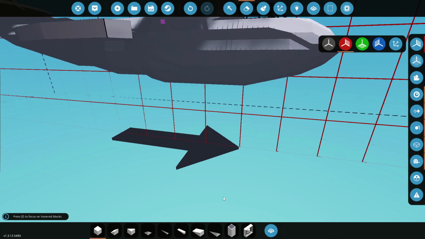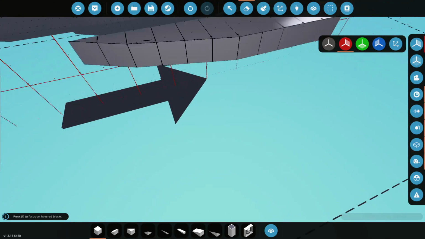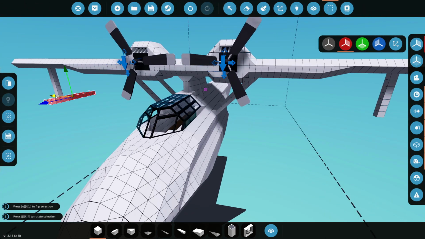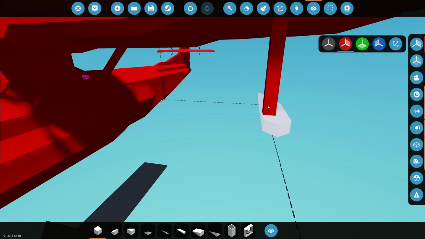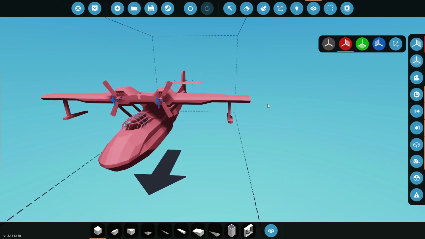Delete all of this. Why is my camera doing this? It's so annoying. Right, delete all of that. Move it over. Press U. Paste it. Merge it. And we're good. Okay, cool. So let's say they're right there like that. Those will be good pontoons for us. And they should work. Cool.